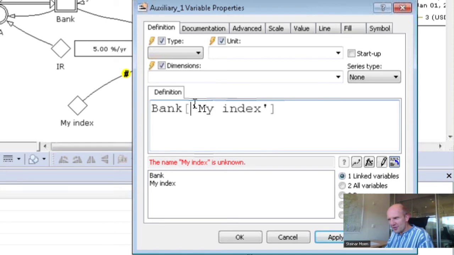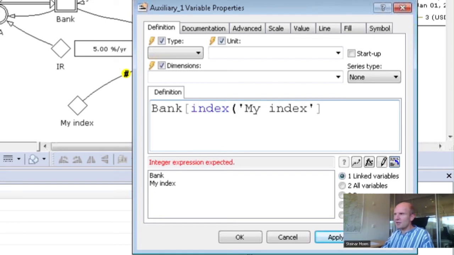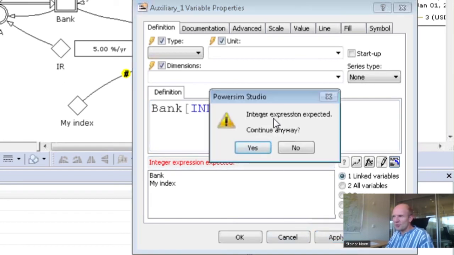So it's a bit tricky getting this message, but you should know that when getting such strange messages, then you should use the index function. So if I add the index function, then I'm kind of converting from the variable world to the index world. And then it should have worked, but still it says something is wrong. But now it's much more sensible what it says here.